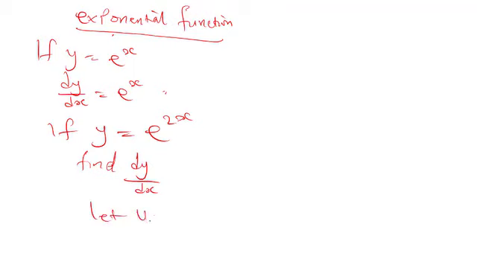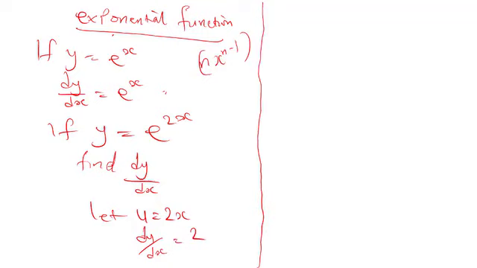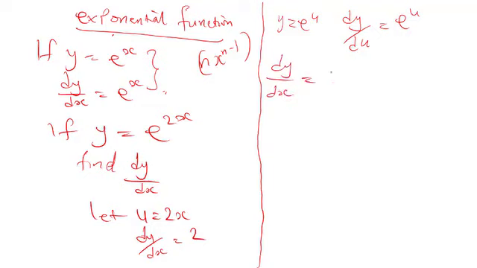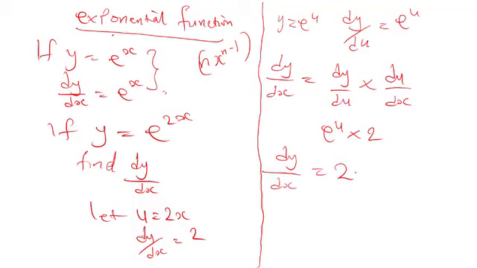You say let u equals 2x, so that du dx will become 2. Remember our rule in differentiation, I always state it each time we are solving. So that's the value at that point, du dx is equals to 2, but our y is e raised to power u, which makes dy du equal to e raised to power u. I told you when you're doing exponential, it doesn't change. So dy dx will now be equals dy du times du dx. Our dy du is e raised to power u times our du dx, which is 2. So dy dx becomes 2 e raised to power u.